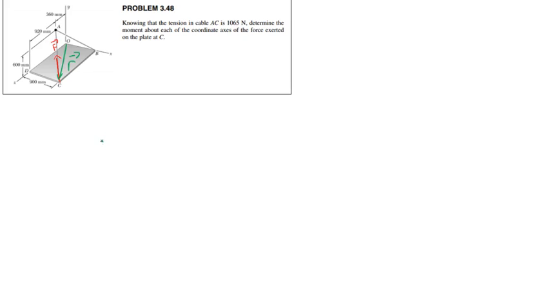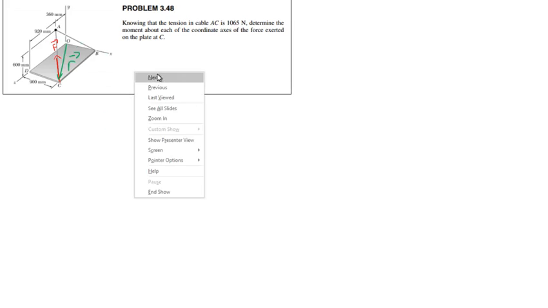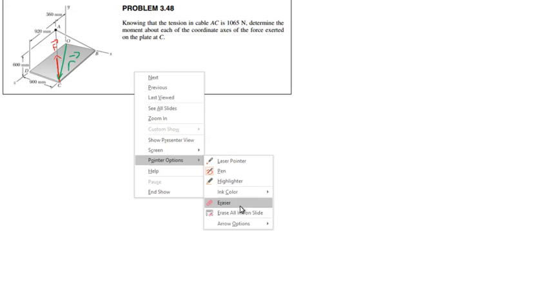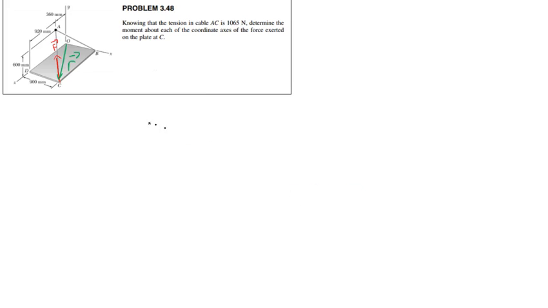So let me first get what I might call MO, the moment about the origin, and that will have x, y, z components. But first, I'm going to need to find the force vector. Well, I can get r very quickly. That's fairly trivial.